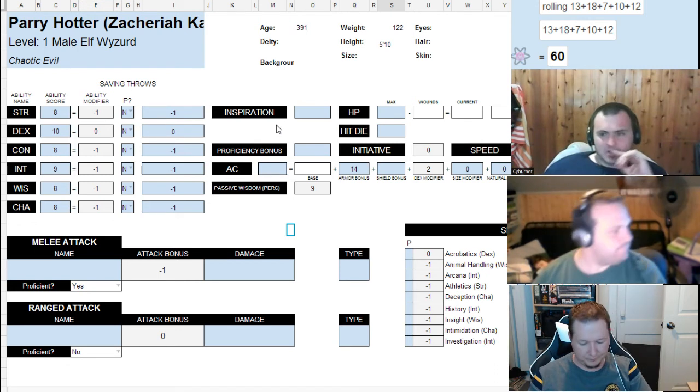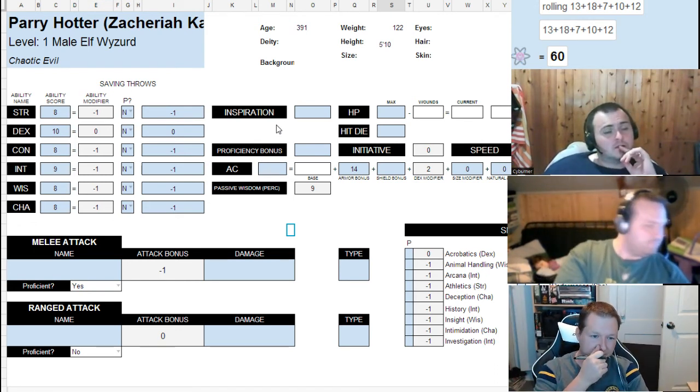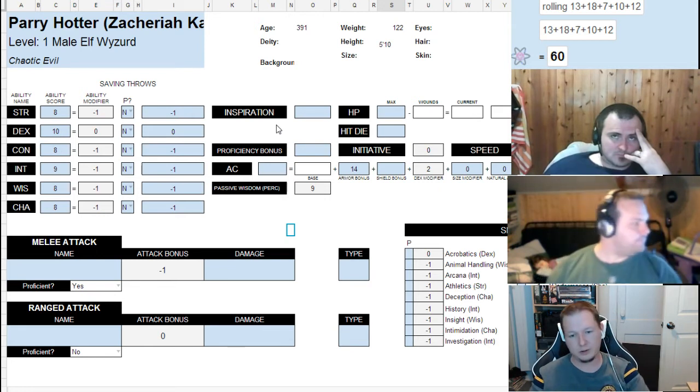So I can split those amongst the scores. Isn't there a cap though? To make something 9 costs 1 point. To make something 10 costs 2. Oh yeah, you just divide your 27 across the board. The cap is 18.